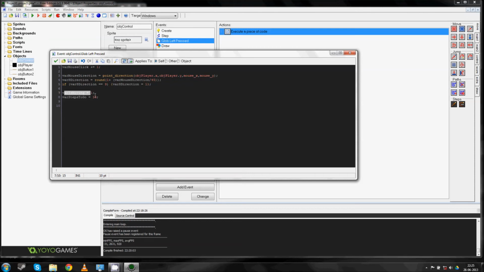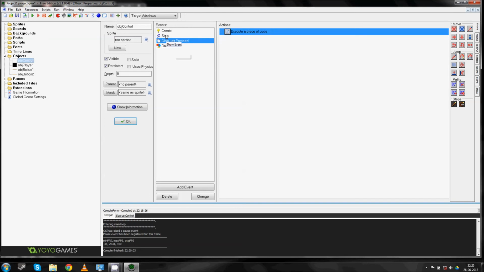It means we are going to move. And var steps to go: I want to make the movement in 16 small increments to make it seem like a fluid movement, just going from one point to the other. I'm doing 16 small steps to make it seem like movement rather than just teleporting.